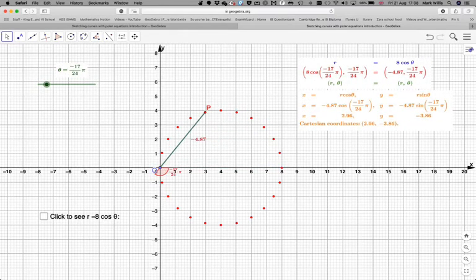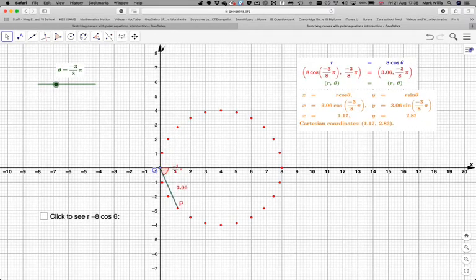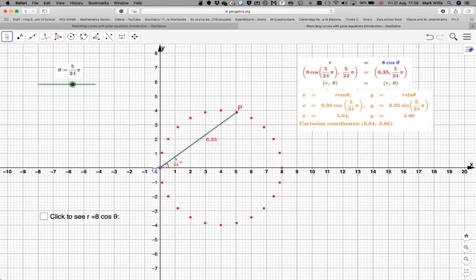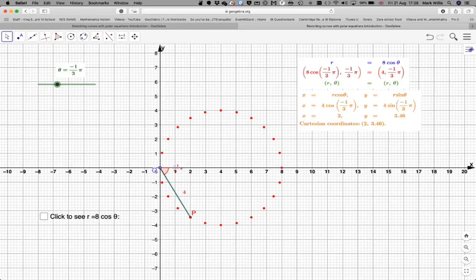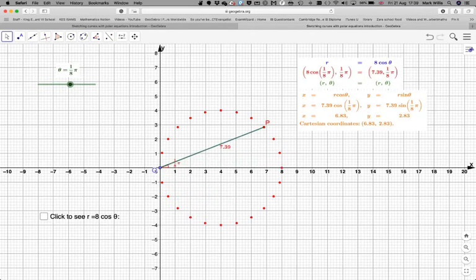Now, you probably could get a table of results and plot the points. You really only need to do the positive angles from 0 to pi to do this particular one, but that's not always true. If you want to find the Cartesian coordinates, then the x-coordinate is r cos theta and the y-coordinate is r sin theta.